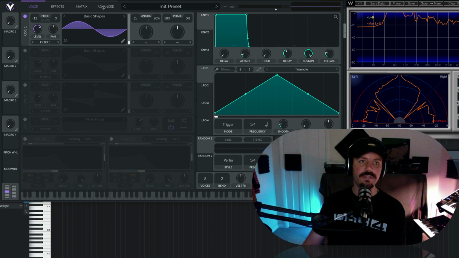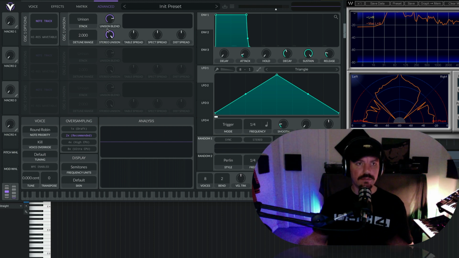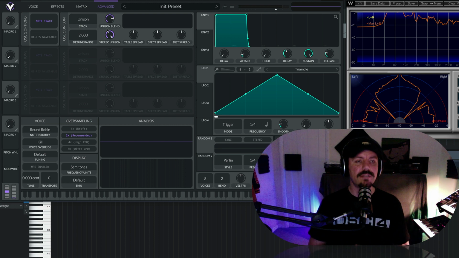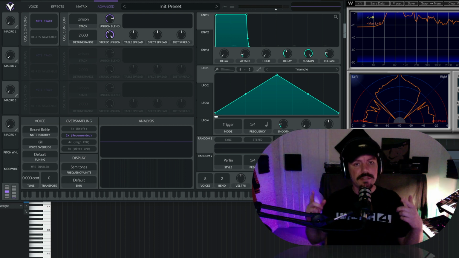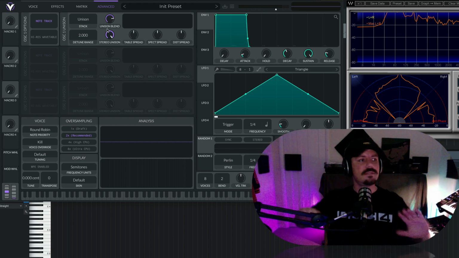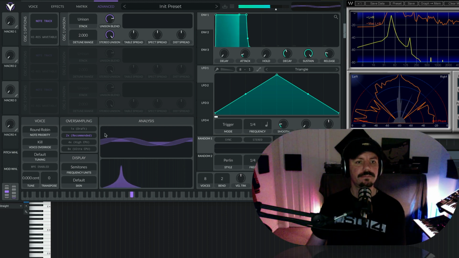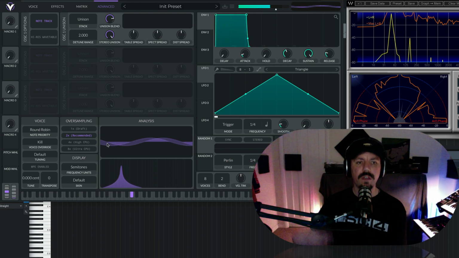Now we're going to head over to our advanced tab. Now you'll see here in the advanced tab, we've got this thing called stereo unison. And at the moment, the way this is set up by default is that the oscillator is now in unison. It's stereo, so the stereo image is wide. It's left and right. And if you have a look at the analysis here, look at the waveform. So we've got this swimming.